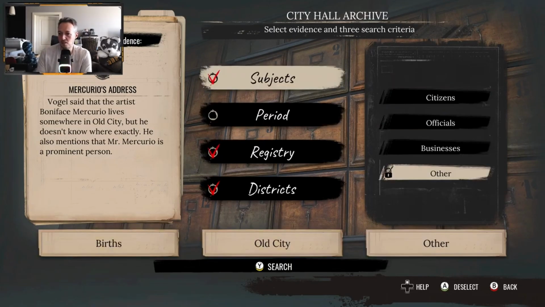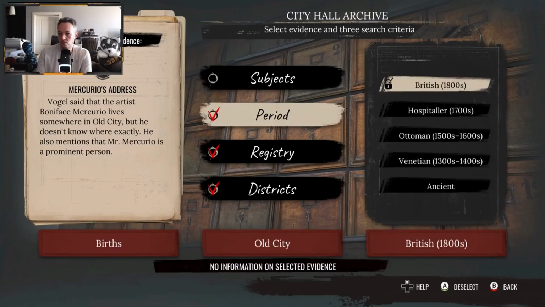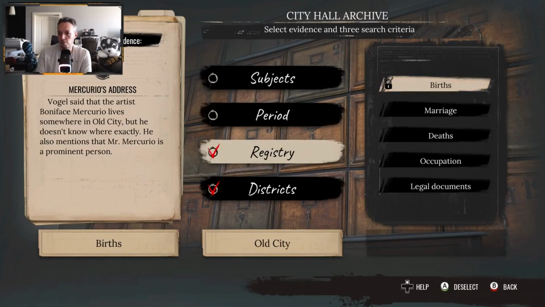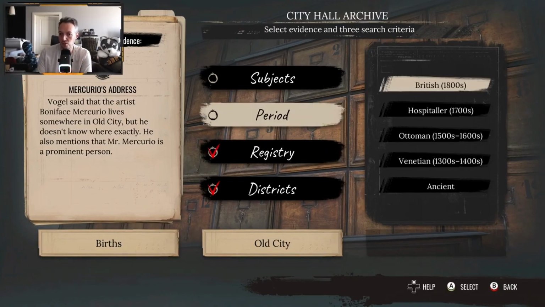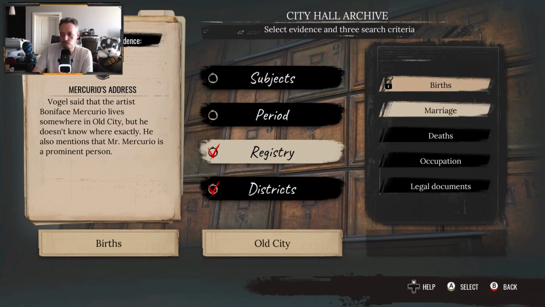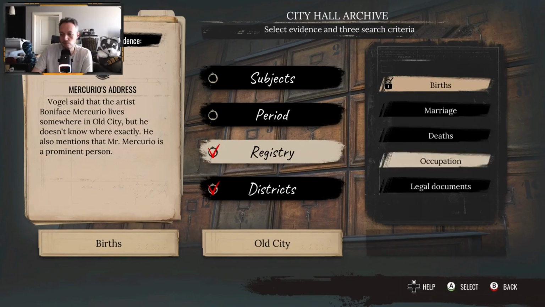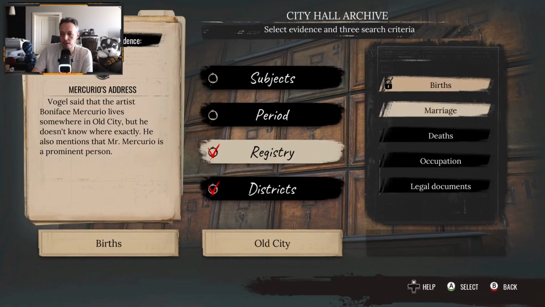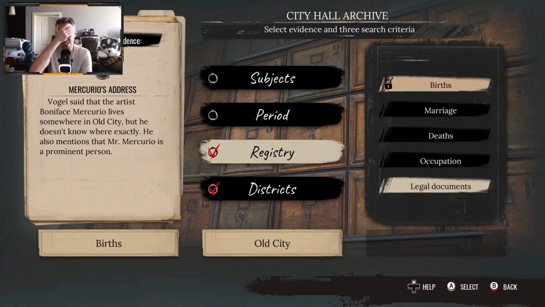Births? That's literally searching all British births. All births in Old District, that's no use to us. You're supposed to narrow it down, and you find the right piece of information, and it pops up when you get the right combination. Yeah, I don't know. I'm not seeing why this isn't working. This is frustrating.